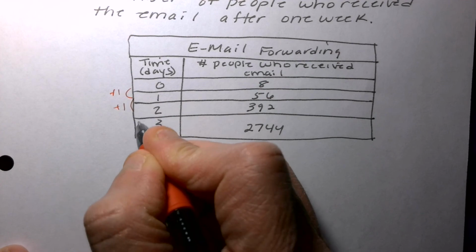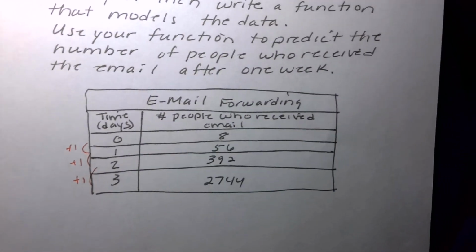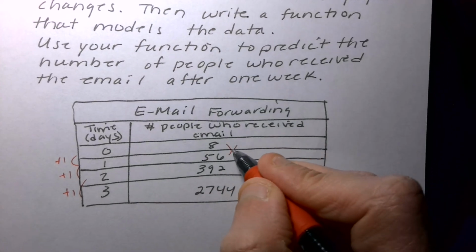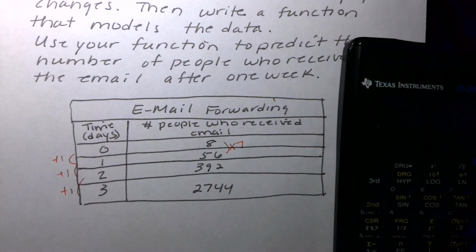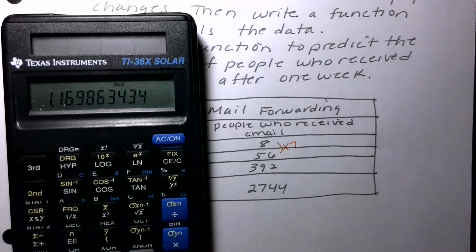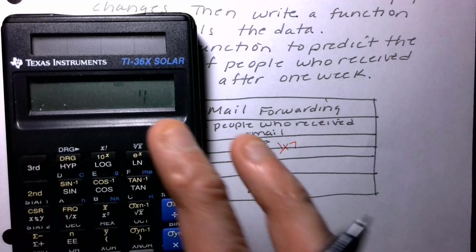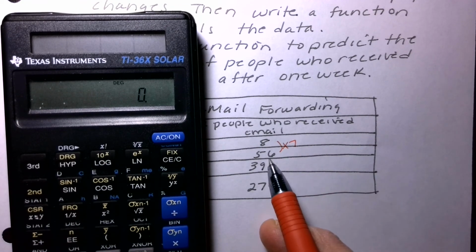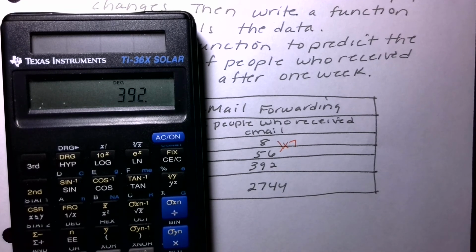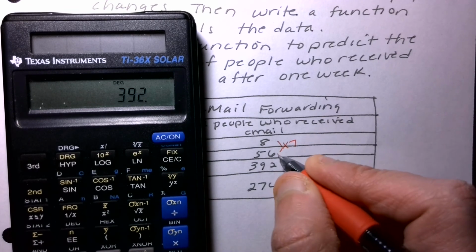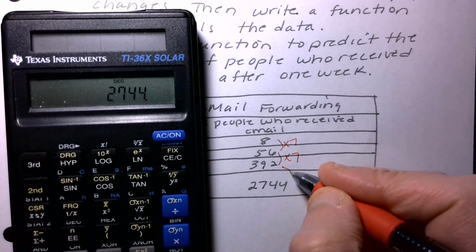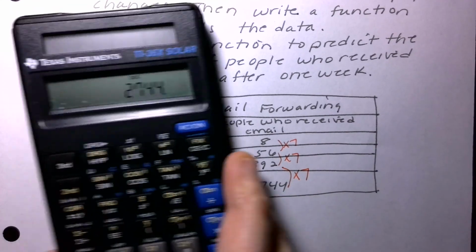+1, +1, +1. Now, when we look over here, do you notice anything? I see this comes out as times 7, and you guys should see that too, because your multiplication tables should be so strong that you see that. But, you know, then again here, this is bigger. So let's just check. Does 56 times 7 work? Yes. Okay, check the last one. Does that work? Ding dong. We got it.